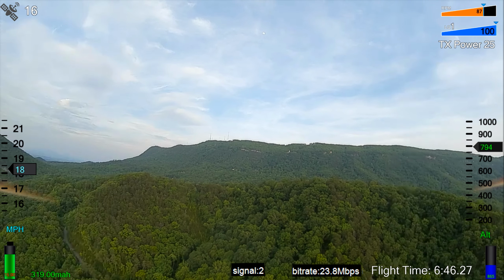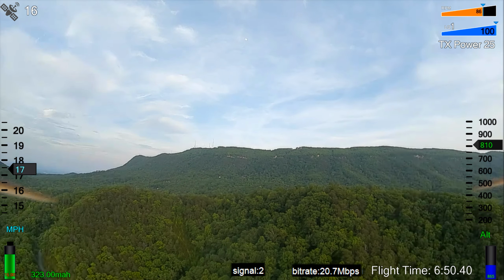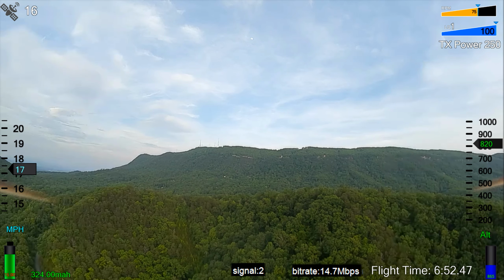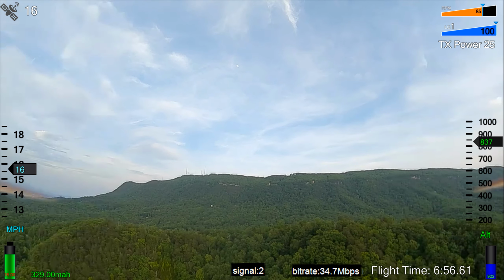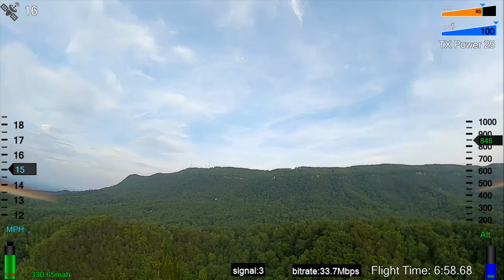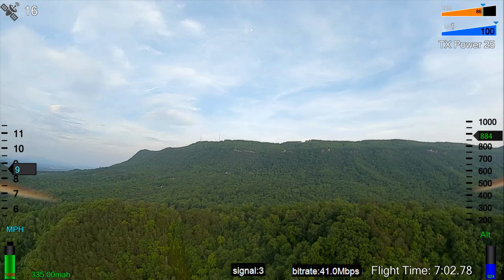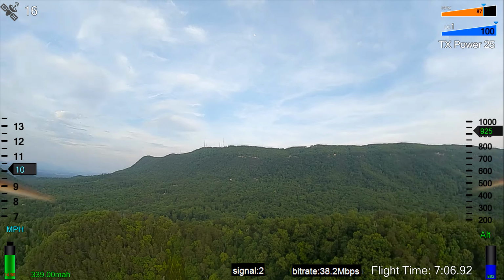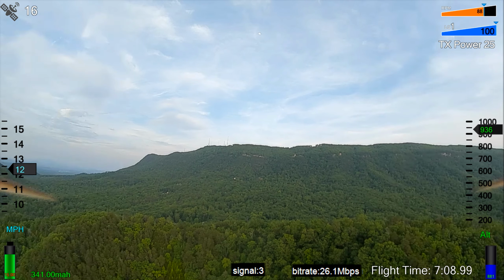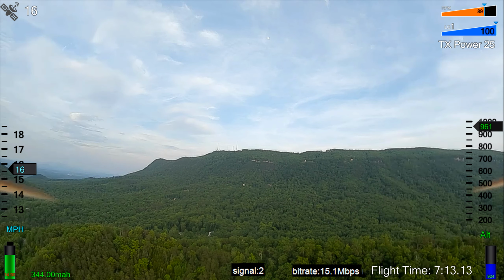Here we are getting to the top of the hill, little road. Now you don't see it here, but on the DJI, my megabytes a second was going crazy. It started going down, 20, 15. It was bouncing up and down. It would go back up to 20, down to 7, down to 5. It went down to like 0. On here you don't see any blurs or nothing, but I was watching my megabytes per second go up and down, hitting 5 and 0.